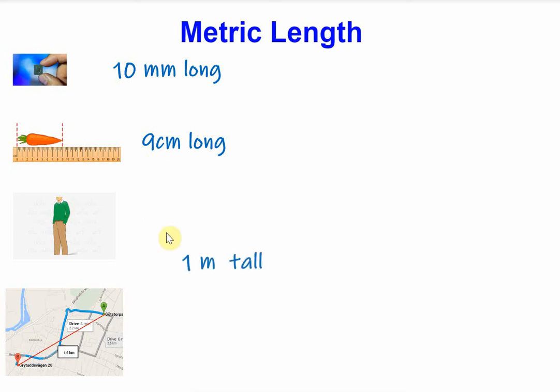The next one is a person standing. If I ask you the height of this person, you may tell me this person is 1 meter tall. The next one shows the distance between 2 different places. If I ask you how far it is from A to B, you may tell me the distance is 2 kilometers. So you have to think about the scenarios to choose the different types of units. The last one in the slide is the distance between 2 places. You need to use the biggest unit, that's why you use the kilometer. The first one in the slide is the microchip, which is the smallest one, so you use the millimeter, which is the smallest unit.